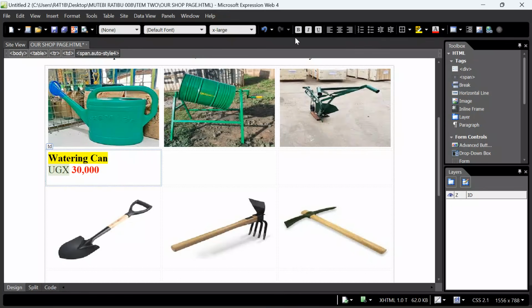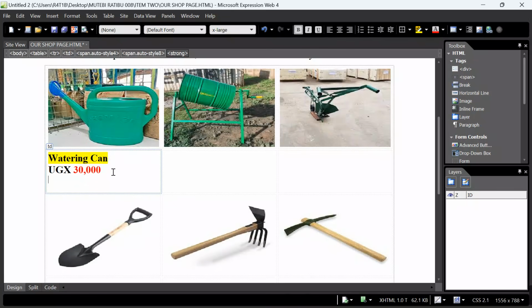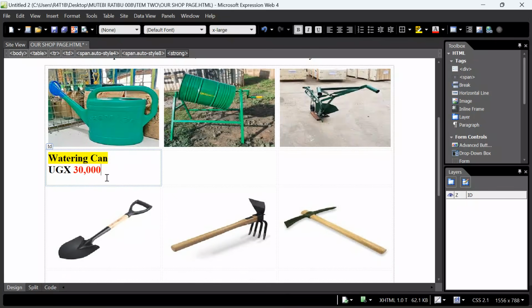I also add something there. Let me bold, and after bolding it, I will keep it in black. But remember, I had said that we need to make sure that on this application, people can really make orders. They come, check, look at the currency, look at the fee, and then drop in their order.